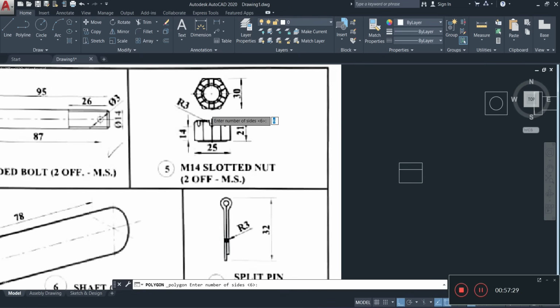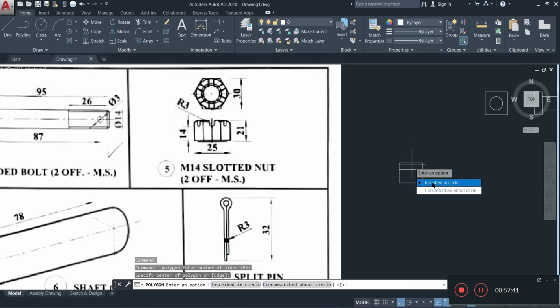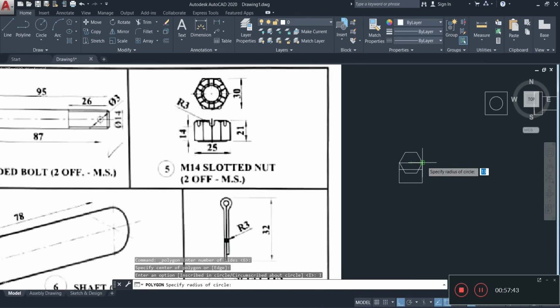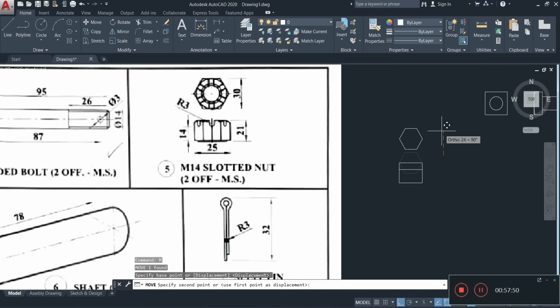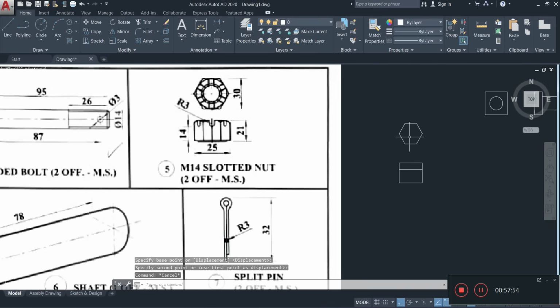Polygon, 6 sides, center point is going to be somewhere along here. Scribe. Let's do this. Alright, better. And let's move this up. I don't know, does that 30 come into play then? Alright, so there we go.